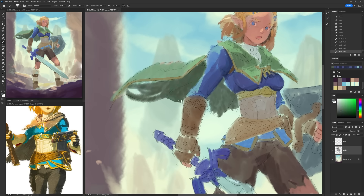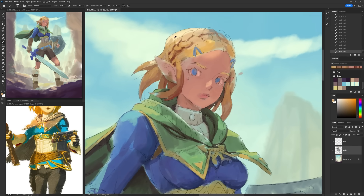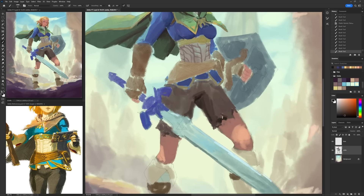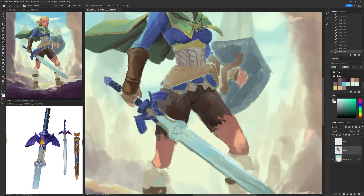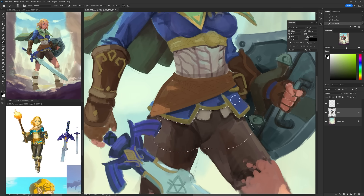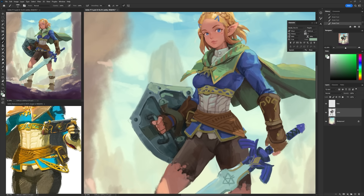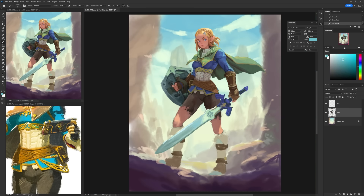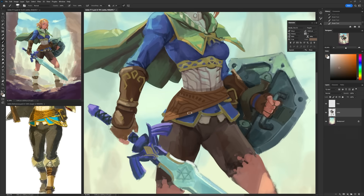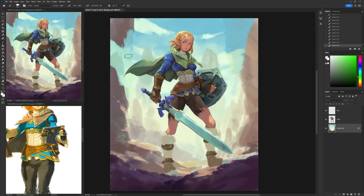Now it's time to move on to rendering. For this step, I'll finally allow myself to zoom in some more and start detailing everything. I'm not going into small details just yet — let's call this level one render. I'm not worried about reflections, material properties, or special effects at this stage. My goal is just to go through the entire character and background and tighten up my brush strokes so that it follows the lineart a bit more closely. You'll see I really have three main layers: the lineart on top with very low opacity, used just as a guide; one layer for my character; and another for the background. I hate getting lost in layers, so the simpler the better — though obviously for client work, I would use more layers.